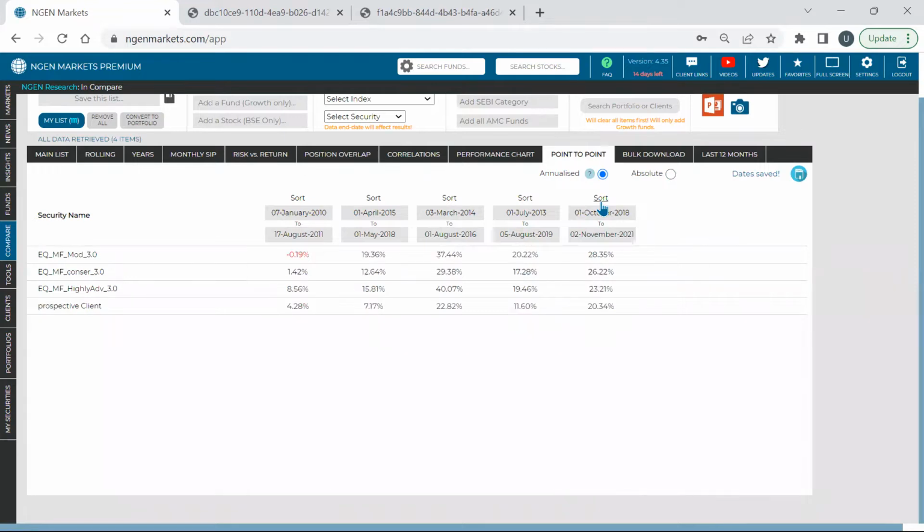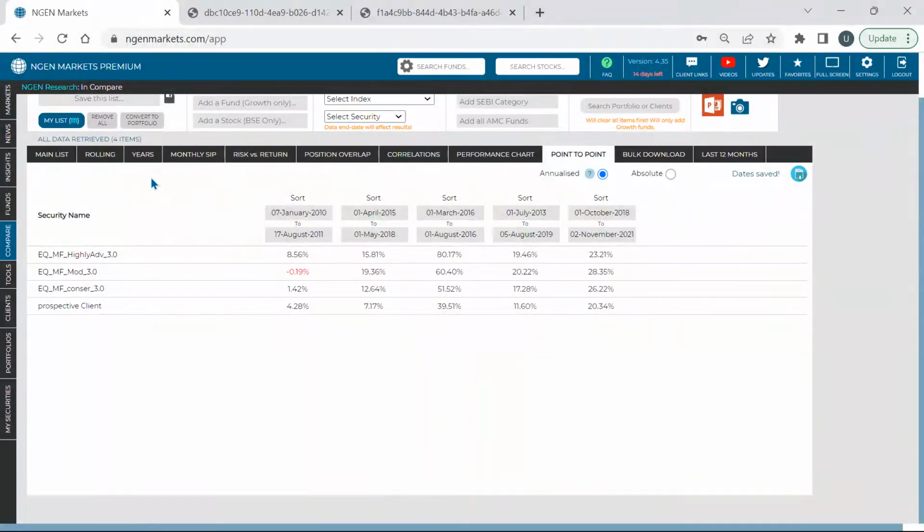You can easily see that the prospective client had the lowest return against the moderate strategy we have added. So you can compare it for many particular date sets. For example, 2015, or 2016 like demonetization. You can also check that annualized, and that is how this works out.